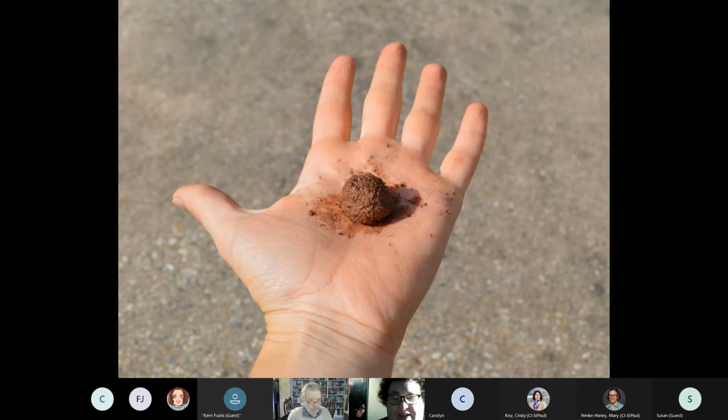But if we have a big rain, it won't hurt the seeds, right? Because they'll be protected in the balls. Nope. The big rain is actually going to help the ball fall apart and get those seeds into the actual ground where they'll start growing. Oh, good. Some of them absolutely might start sprouting while it's still all sealed up, but you can imagine if your whole packet of seeds is trying to grow in the exact same spot, it gets a little hard. So snow is more of a bully and would break it apart more and faster, but plenty of rain would also work to break it up and spread the seeds out a little bit.